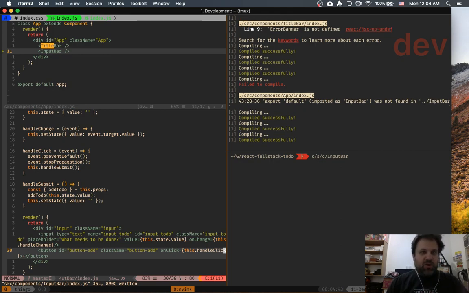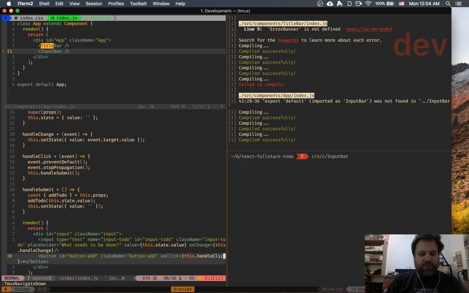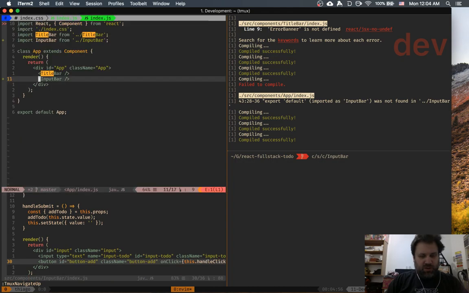Because input bar is not being passed the addToDo prop by the app, right? So yeah, let's do that. Let's pass a mock addToDo here, and we're going to use that 1999 method that we just used, which is alert.